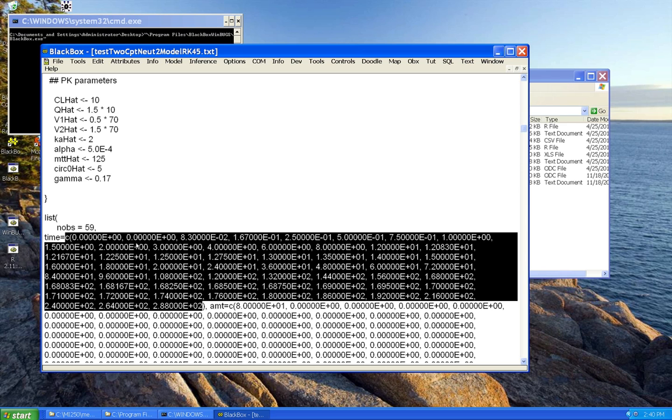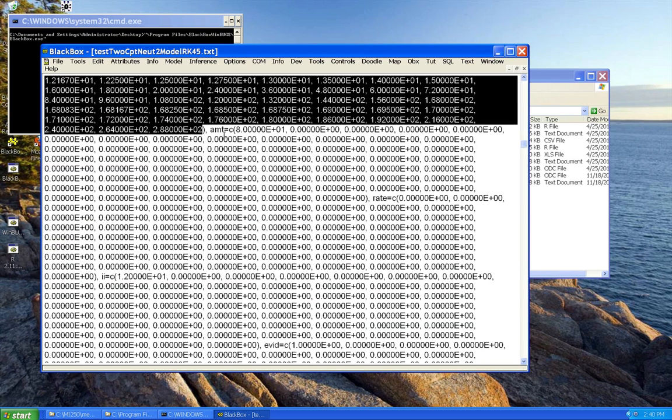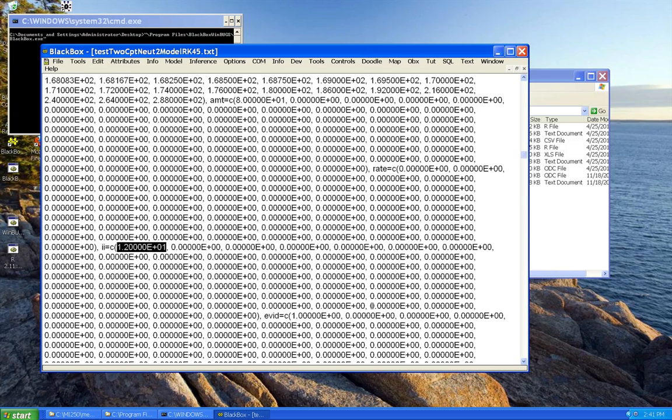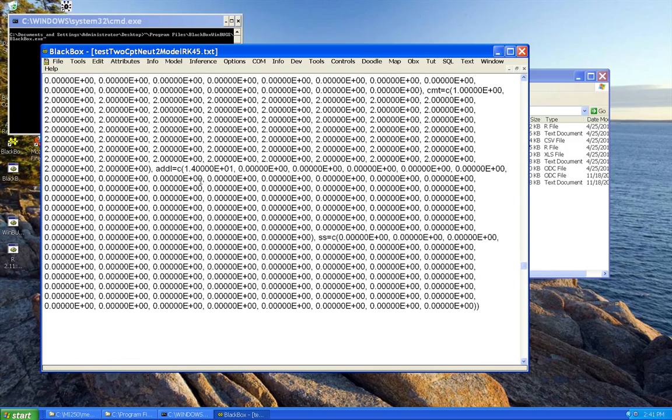So you can see I filled that out that way, and then I've got corresponding values to include a dosing component in here. So we've got an 80 milligram dose in here. We've got multiple dosing regimens, so the drug's given every 12 hours, so we've got an II in there, and so on. So it's basically like a NONMEM-style data set in here.